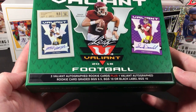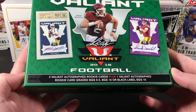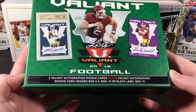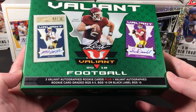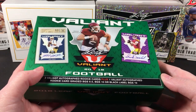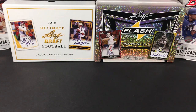This is 3 Valiant autographed rookie cards plus 1 Valiant autographed rookie card graded BGS 9.5, 10, or Black Label BGS 10, which some people aren't that crazy about, that Black Label. They say it's whatever, just a ploy to get people to use BGS more often. But anyways, there's not very many cards in this box. There's less than even the other boxes. I am going to pull these out without looking at them, and you and I are going to look at them together.